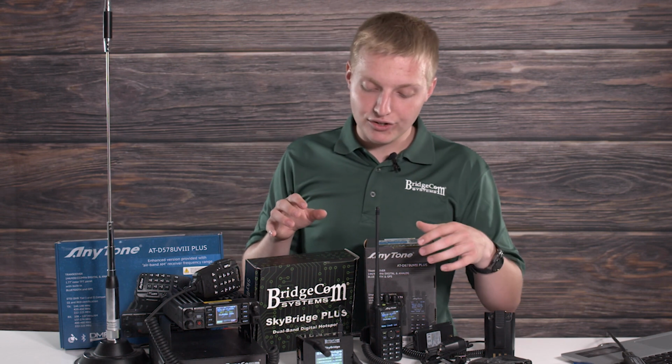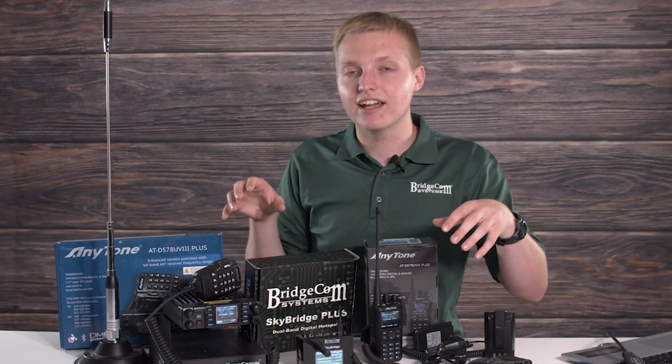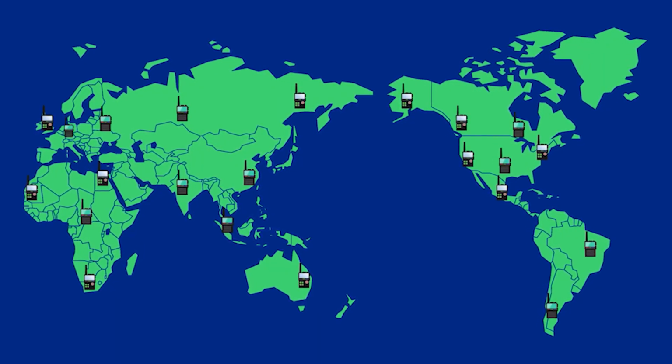And what it's going to allow you to do is use your radio and connect to this device, which is then going to connect to the internet, and you're going to be able to basically make contacts all around the world with linked repeater systems and other hotspot users all across the place.